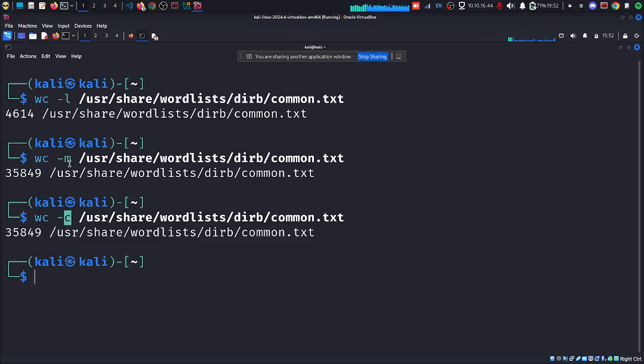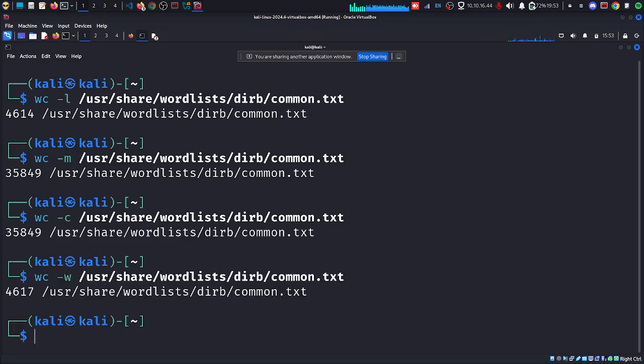So bytes and then characters, then we have lines. Now the number of words would also be similar to the number of lines, but I think it will be short of one or more. So I think words should be this, yeah, so it's actually more. I have 3 extra. Yeah, yeah, Roxanne.